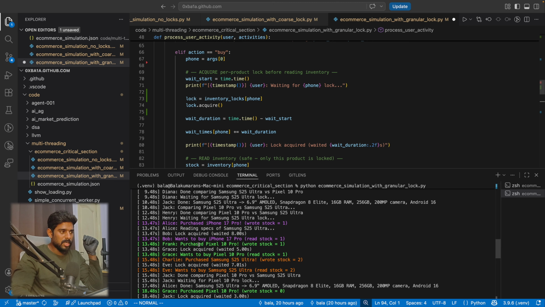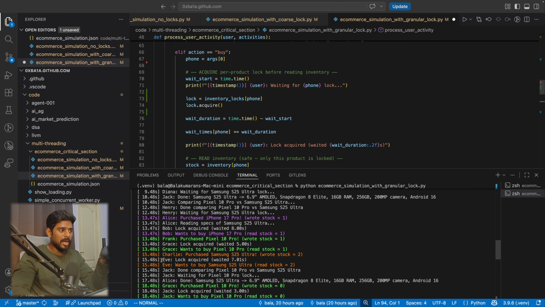Frank completes purchase. When Frank is purchasing the Pixel 10 Pro, Grace was waiting. The moment Frank releases the lock, Grace acquires the lock, and Grace started buying. And Charlie completes the transaction. Immediately Eve, who was waiting, acquired the lock, and Eve started buying S25 Ultra.